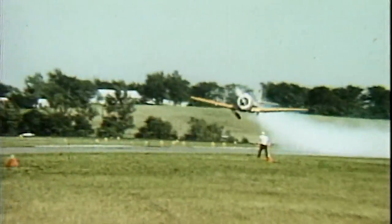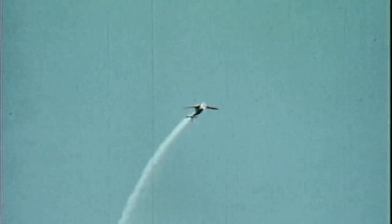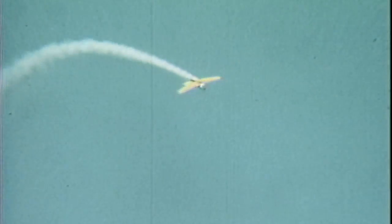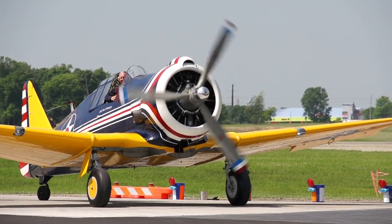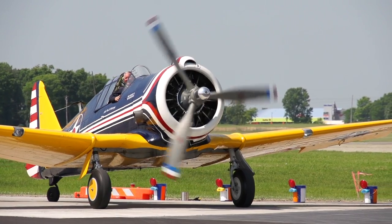It flew at many aviation events all the way through the 1960s, 1970s, and 1980s. It actually was in Pearl Harbor — it happened to be in a shipping crate, but it was actually in Pearl Harbor on December 7, 1941. Having airplanes that physically were at this major iconic moment in history, able to fly for our attendees at AirVenture and be part of that 75th recognition of the attack on Pearl Harbor, was absolutely a no-brainer.